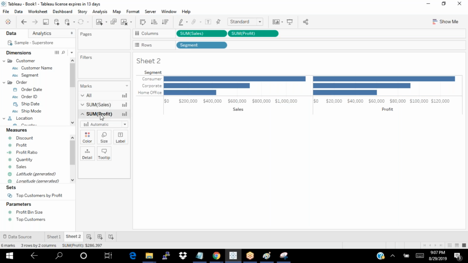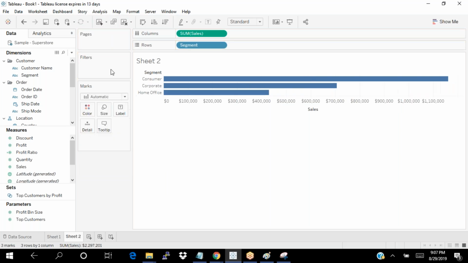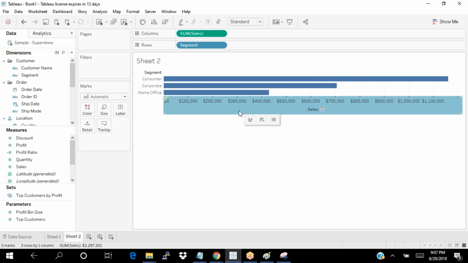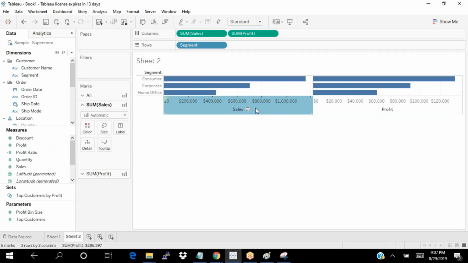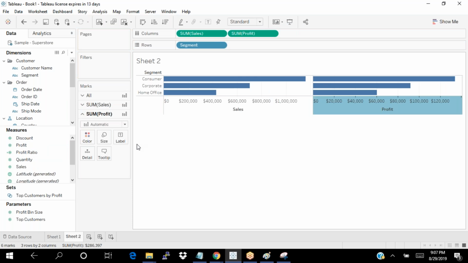For sales, I have color, size, label, detail, and tooltip separately, and for profit, I have a separate set. If I remove one measure, you can see only one axis and one marks card. Each and every measure will have a separate axis, and each axis will have separate marks. This is individual axis.